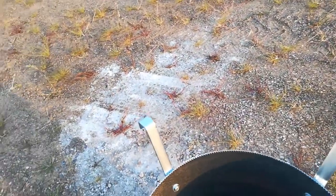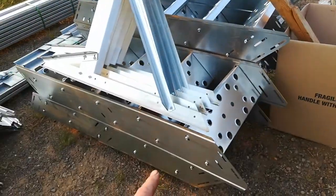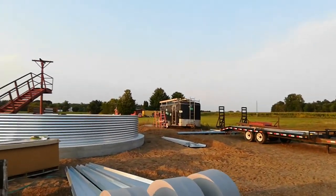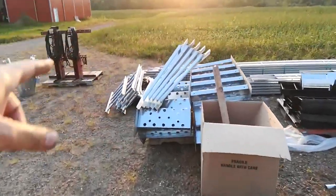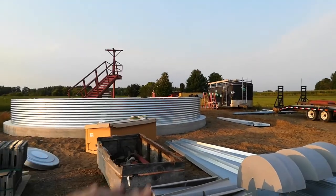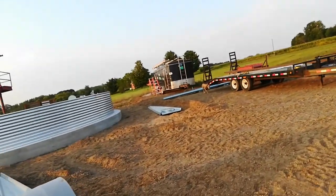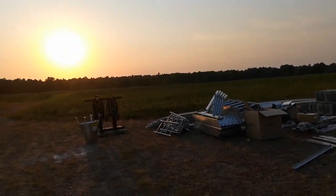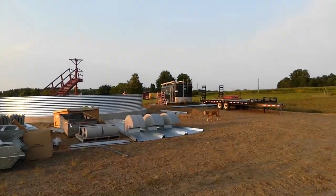Grain comes in the top and there's a little whirligig to make sure it's spread evenly. Spiral stairs are going to go up around the side so I can get to the roof without climbing a ladder — when you position the auger up there you need to get up there. There are straight sections of ladder that go up the incline on the roof panel to get you to the center, and there's a guard rail on that too. I'm a little shocked this thing showed up — I got a phone call from the guy the day before saying they're coming tomorrow.